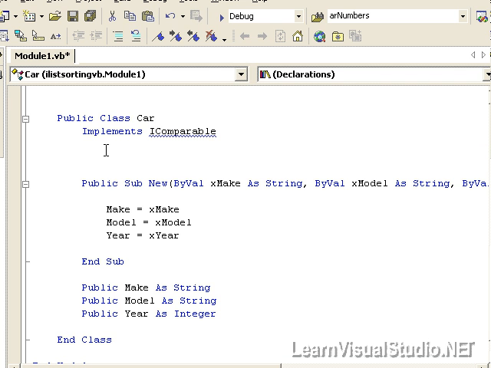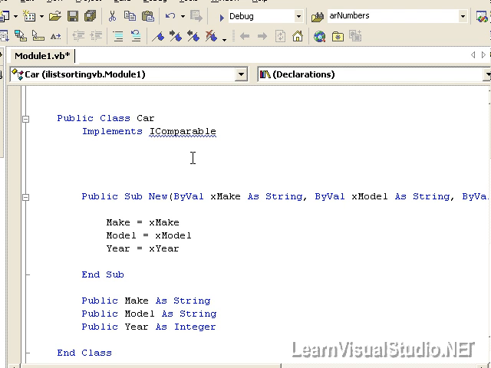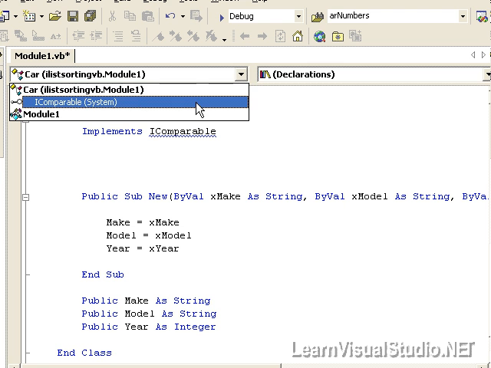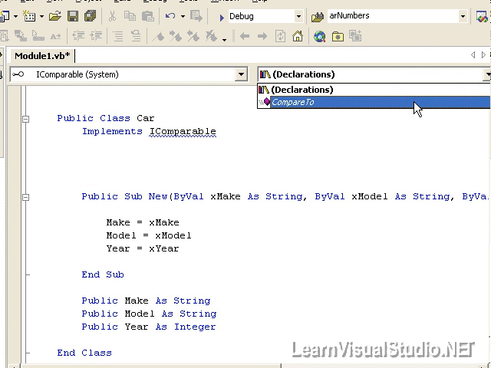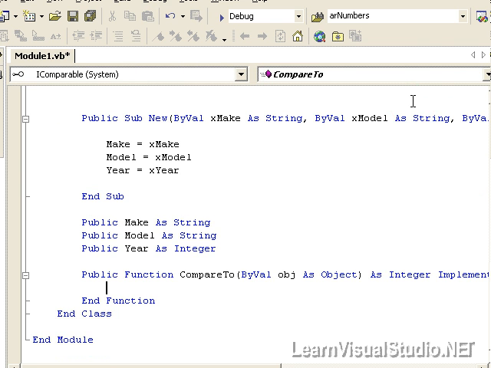Now, I was doing this the hard way, and a friend of mine showed me something you can do in Visual Basic that you can't do in C#, and that is to select the IComparable from the drop-down list at the top, and then select the CompareTo function on the right-hand side.